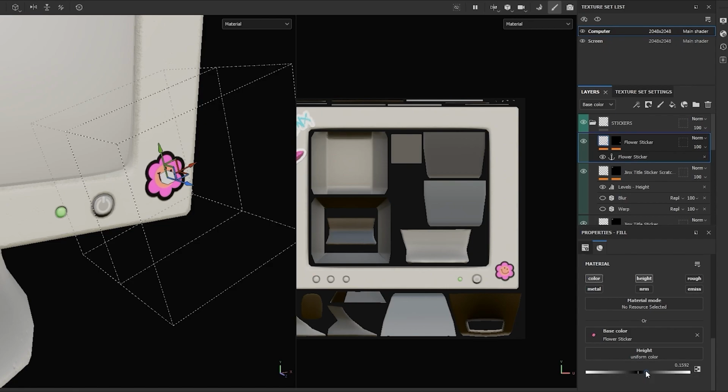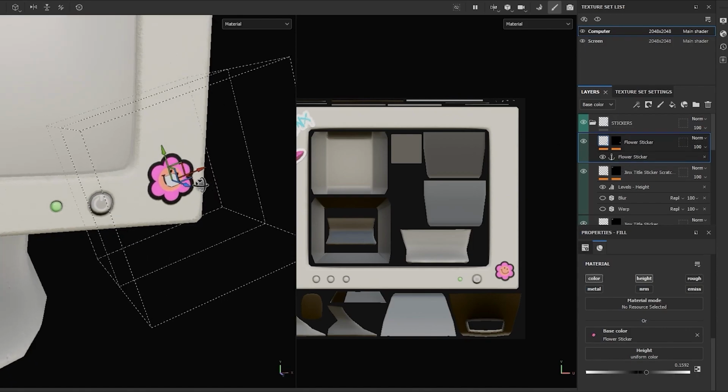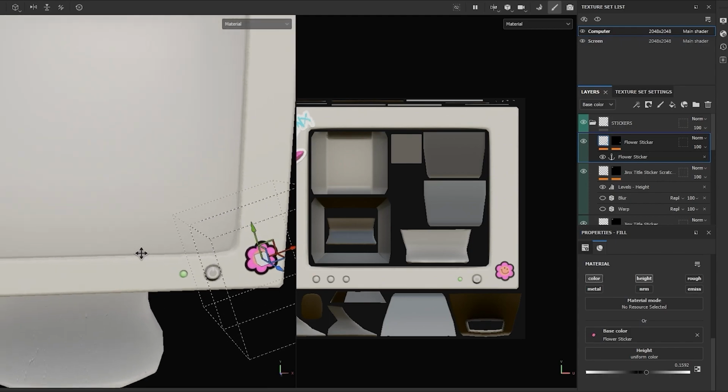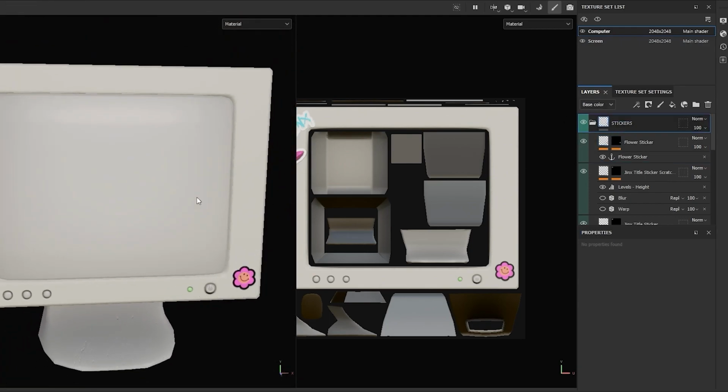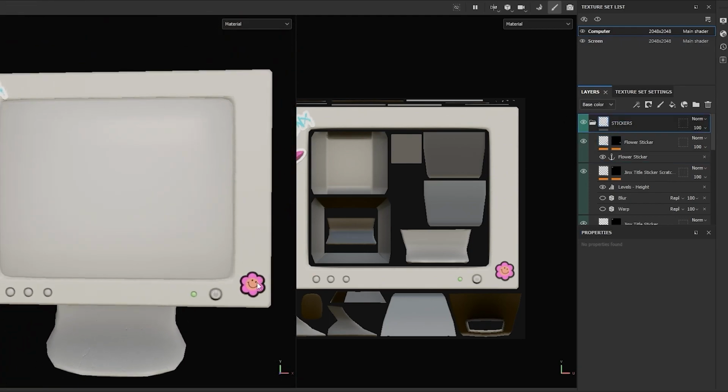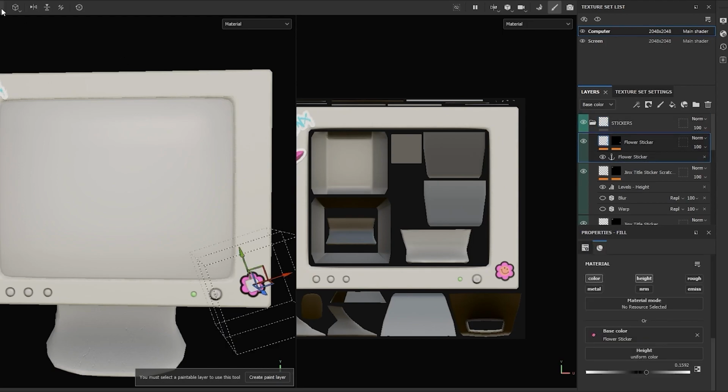So that's what we're basically doing here. That's how that works. Now, if you want to make it a little bit more interesting, more appealing, I'm gonna check real quick. If I like it, I want it a little bit smaller.